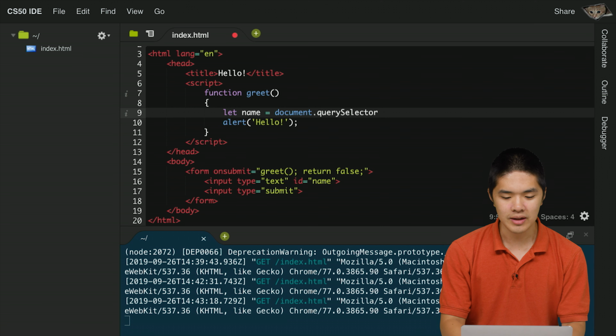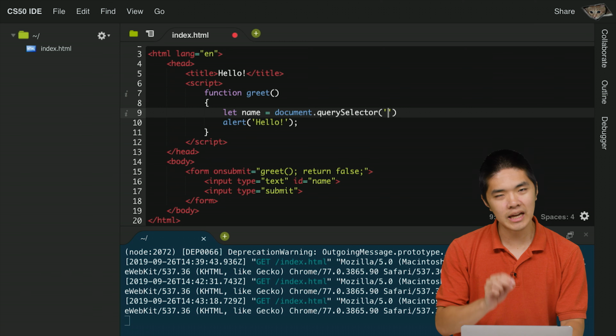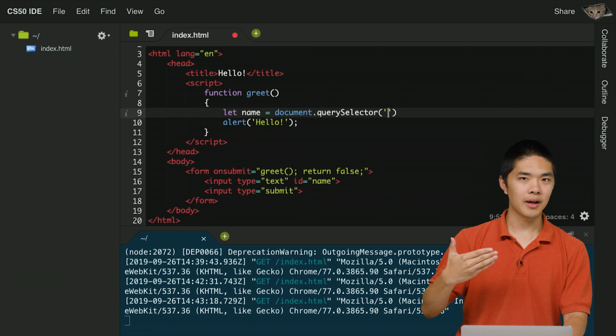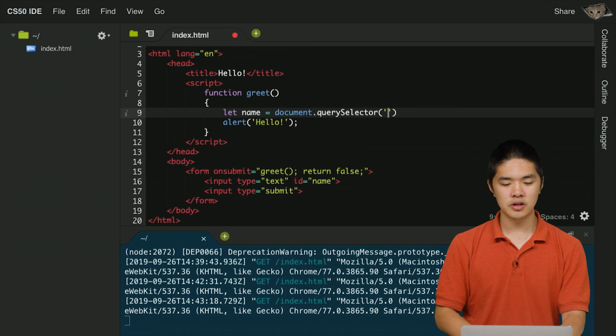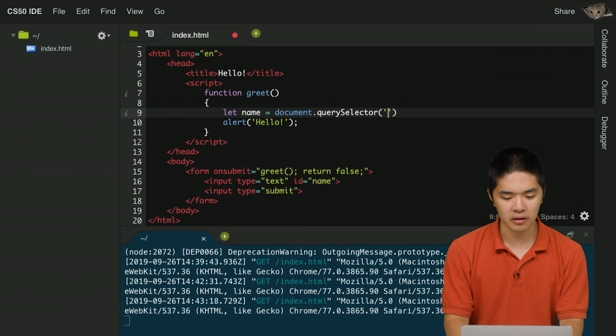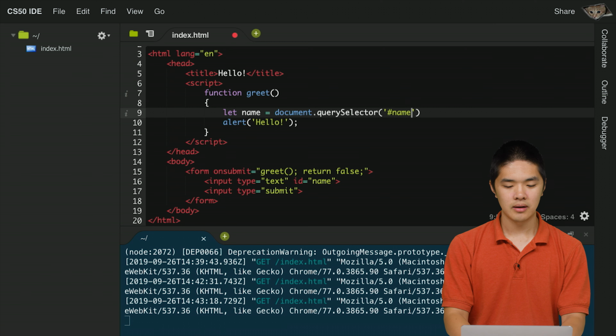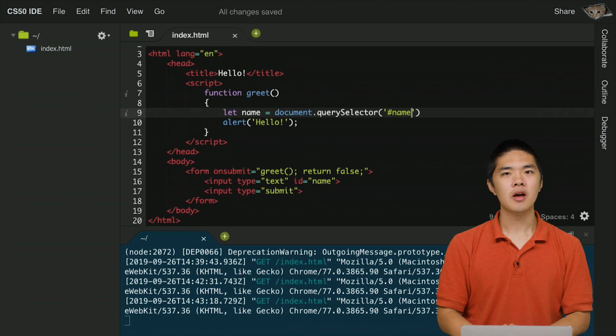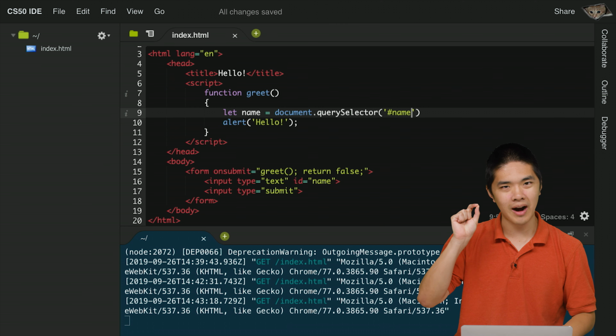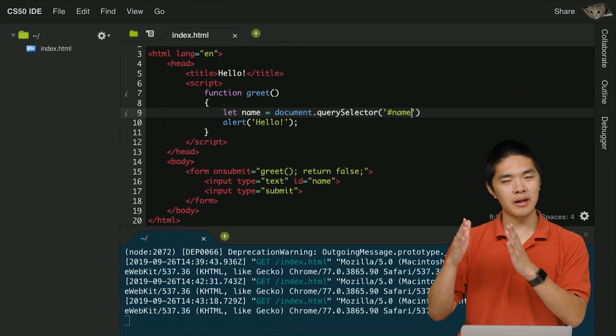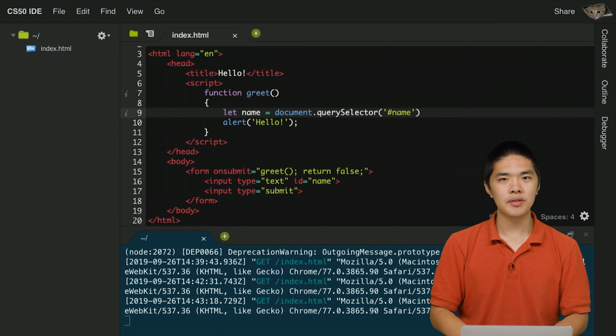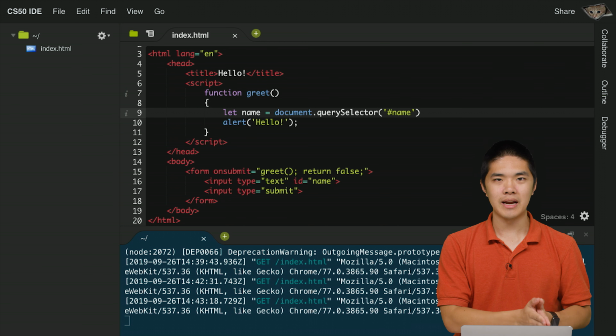And in this case, the element I want to search for is an HTML element whose ID is name. And in order to search for that, the syntax that I'll use is hashtag name. This hashtag, or the pound symbol, means look for something with this particular ID. And what I'm saying when I say hashtag name is that I'm looking for something with an ID of name.